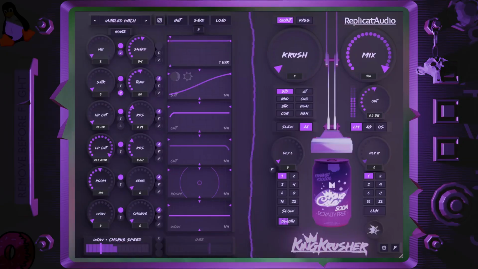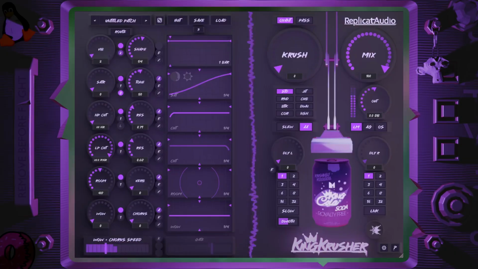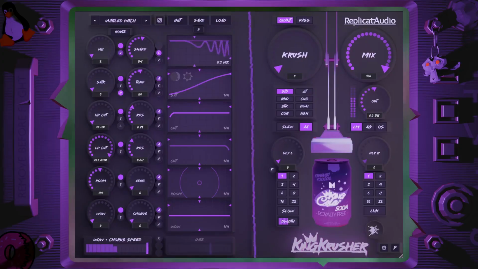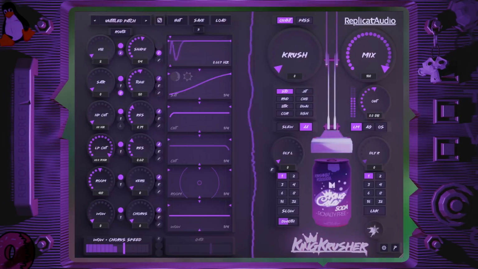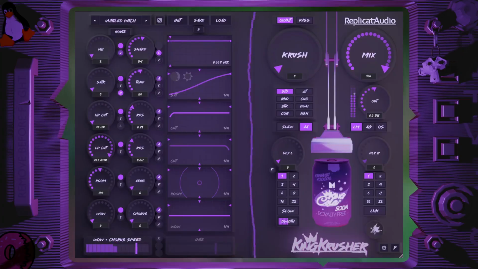Just like with the delay times, we can set the tremolo into free mode and desync it from the beat. The shape slider can change us between a downward saw and an upward saw.